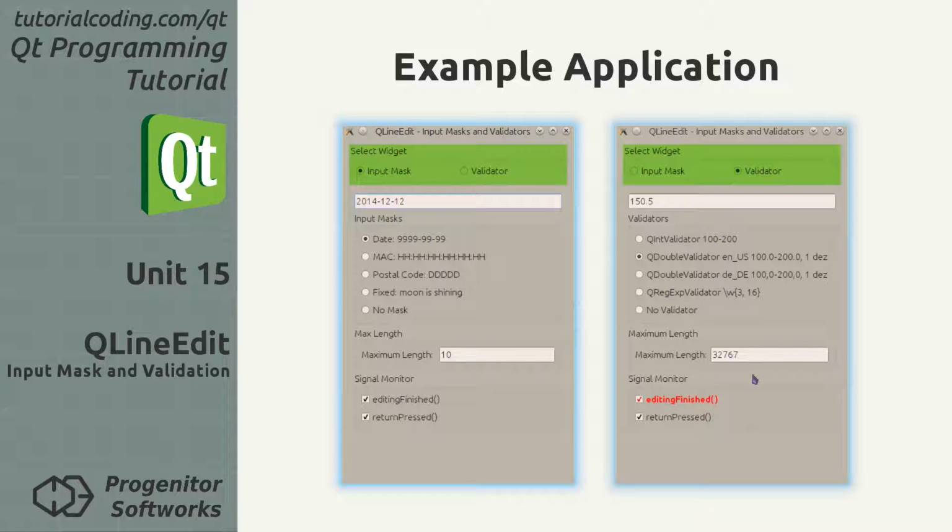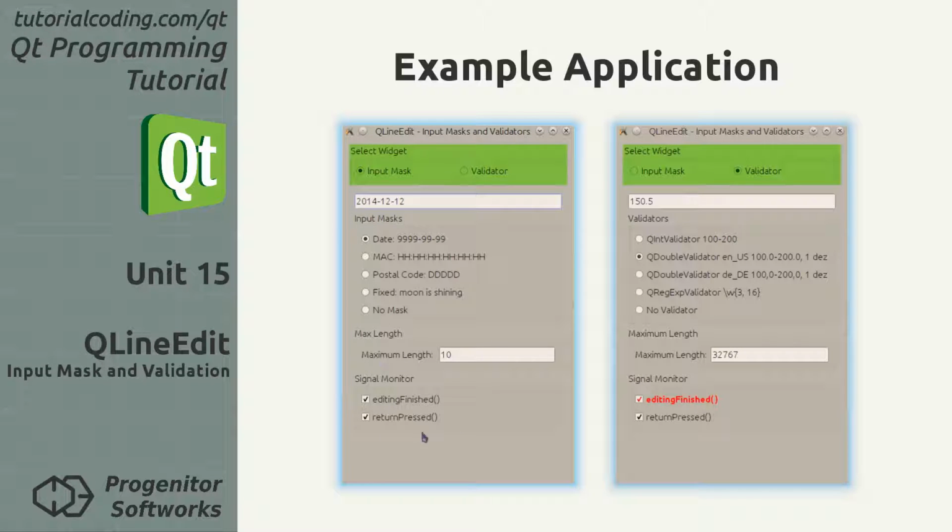The example application consists of two entirely separate widgets, the InputMasks demonstration widget and the validator demonstration widget. These are shown and hidden depending on which radio button is selected in the top. Both contain a LineEdit, and a set of input masks or validators that can be applied to the LineEdit depending on which choice is made here. There is a maximum length LineEdit field that is updated anytime the input mask or validator is switched. So it shows the maximum length attribute of the LineEdit field. And when this value is changed, it applies the maximum length value to the LineEdit.